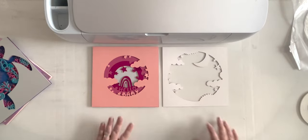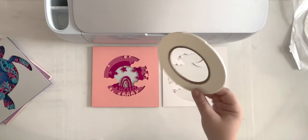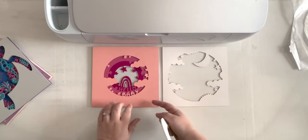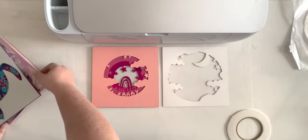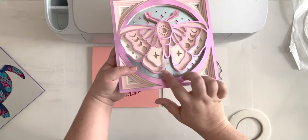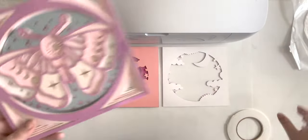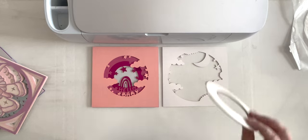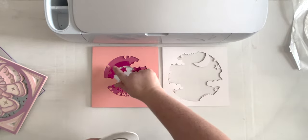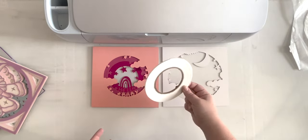So what we're going to do is we're going to take some double-sided foam tape. This is very thin because for a piece like this, you could use thicker, but we also needed to put it behind all these teeny tiny little layers of the moth's wings. And so I tend to prefer the skinnier tape so that whether I'm putting it behind these teeny tiny little stars or behind a larger section, it works either way.